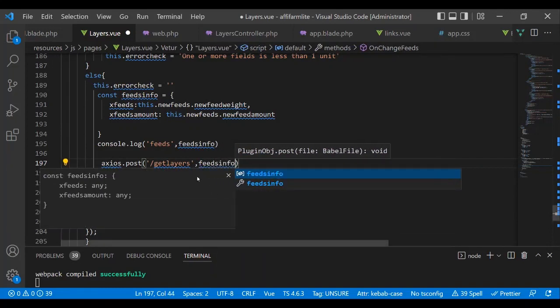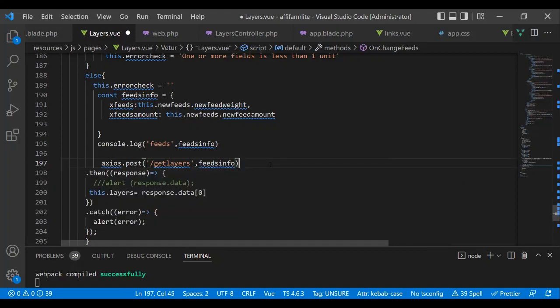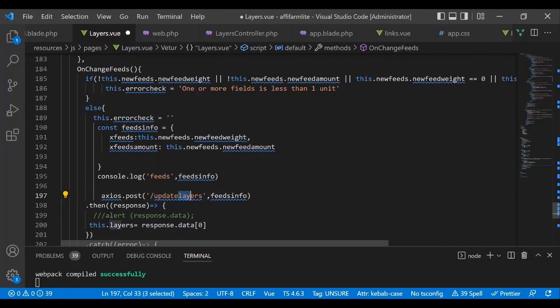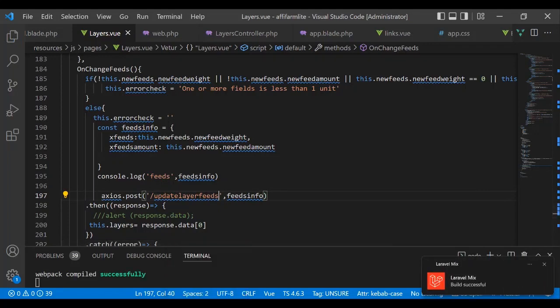Feeds info will go in there, and then I need to change this, so this can be update feeds, update layer feeds.